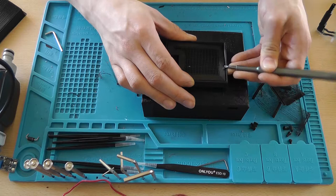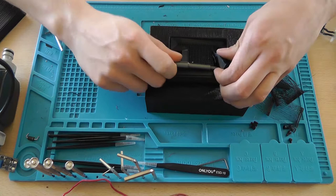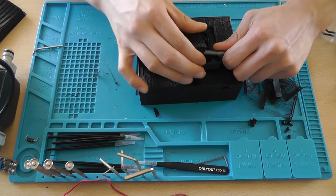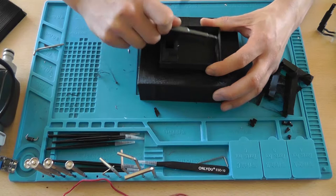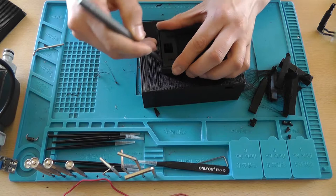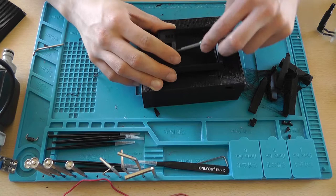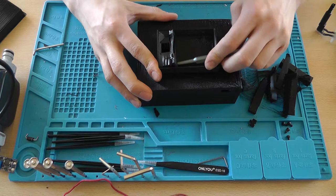So I just break it and drag it up with the flat screwdriver, then just pull it. It needs to go completely, so no leftovers are allowed. Like that.